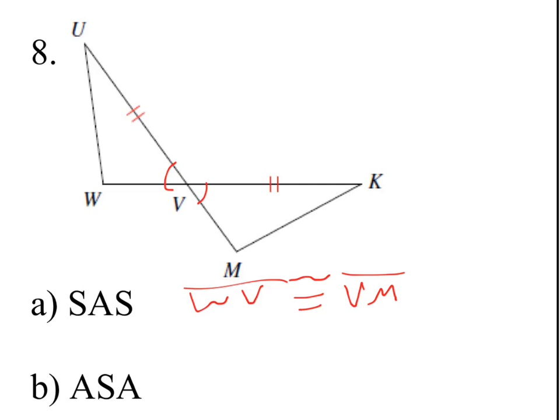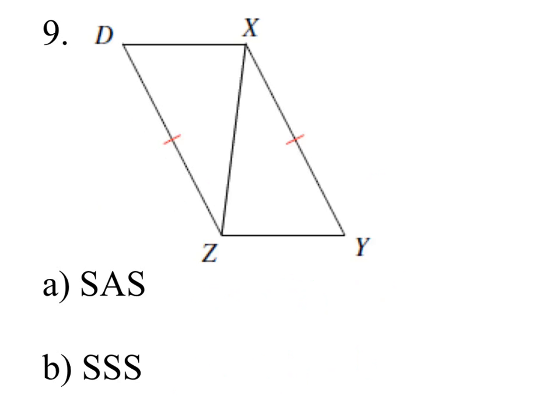And if you want angle side angle, we already have an angle and a side. We need the other angle on the other end of the side to make sure the side is in between two angles. And so that's going to be angle K congruent to the other angle over here, which is going to be U. And the 8's all done.